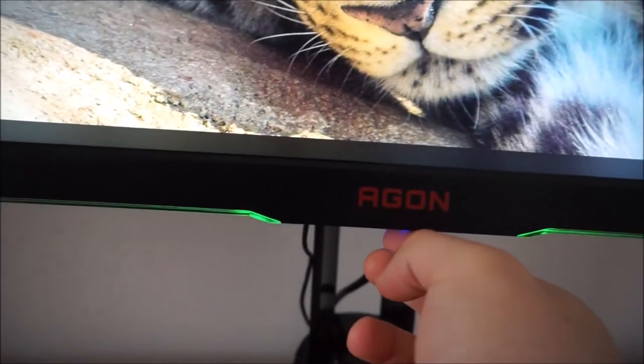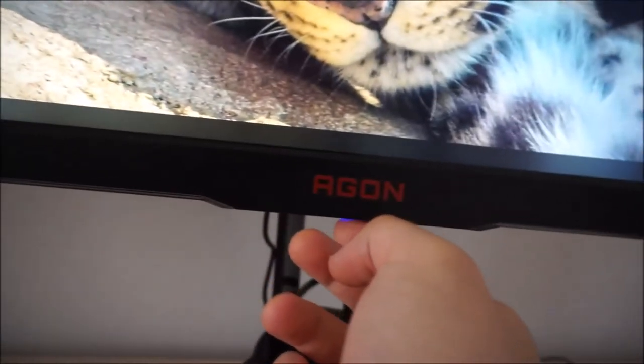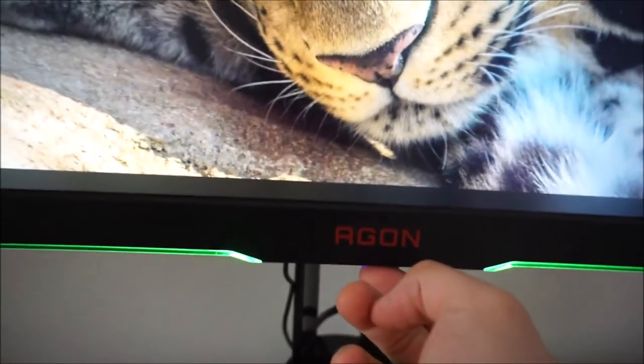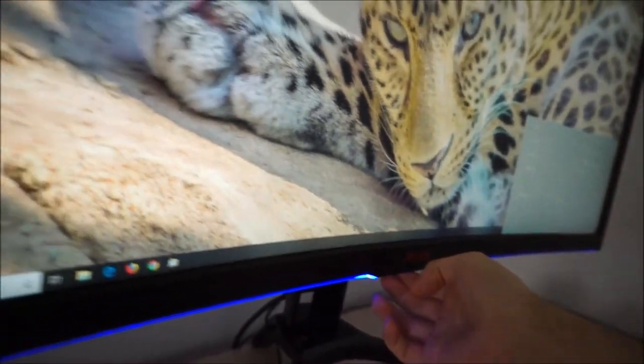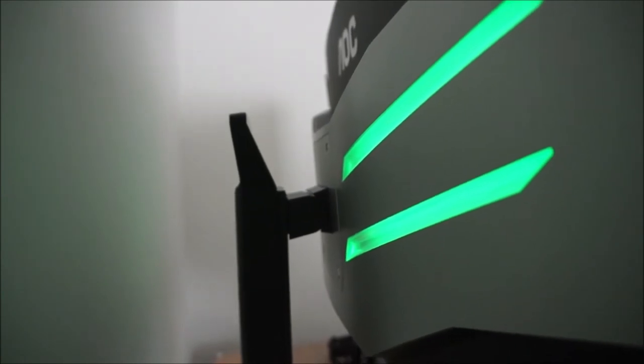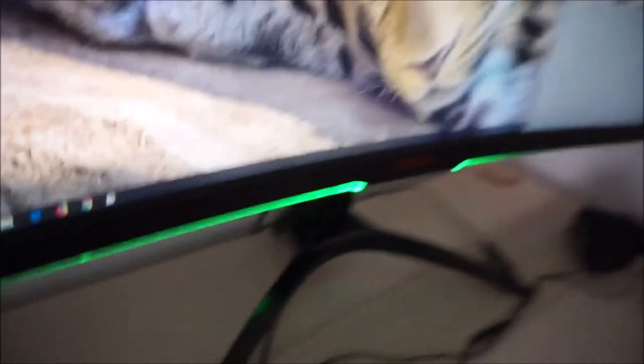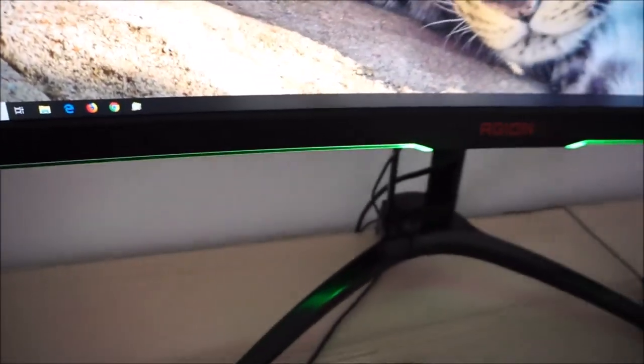In addition to changing the intensity of the LEDs, or you can have them off if you prefer, you can also change the colour to red. And this looks more of a sort of true red rather than a slightly orangey red it's probably going to look like on the video. Or you can have them blue. And I'll show you at the rear of the monitor, there are some little wings, as I like to call them, either side of the stand, which again reflect the various colours that you've got them set to in the OSD. So there's red as well, or you can have them green, or you can have them off. And they're controlled alongside the ones at the bottom, so you can't independently control them.